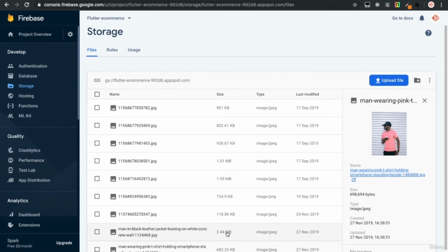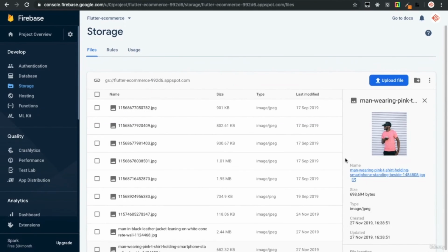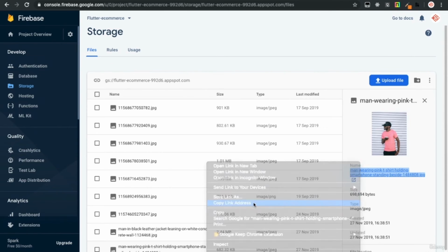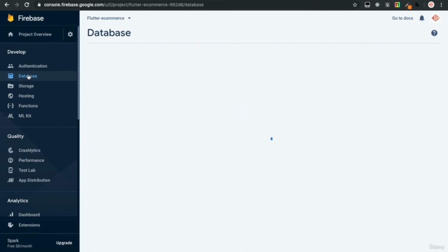And we have another image here, but for the time being we are going to use this one. You can copy it from here, or you can copy directly from here. Copy link address, and let's go to our database.